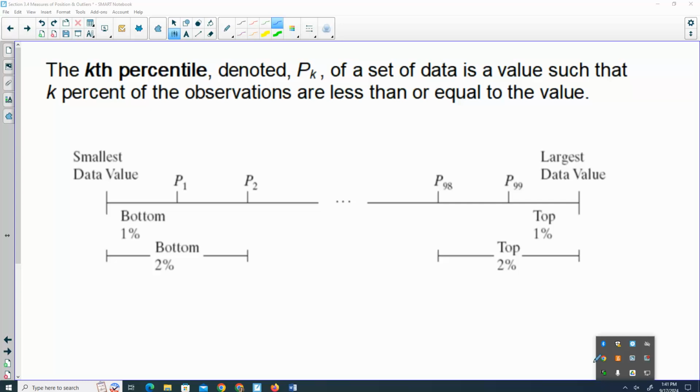When we see percentiles, a lot of times you'll see a capital P with a subscript telling you what percentile. So if I said the 10th percentile, that means if the numbers were put in order, 10% are less than or equal to this one number, which means 90% would be above. So the key there is less than or equal to.